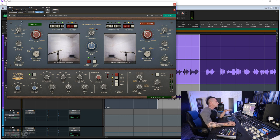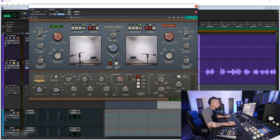You hear, if I go too far, it kind of becomes detached from the vocals. If I go too close, it kind of sounds like a bathroom. We don't want this. But there's that sweet spot around 1 and 2 o'clock that just gels with the vocals so well. Let's hear it in a mix with and without.